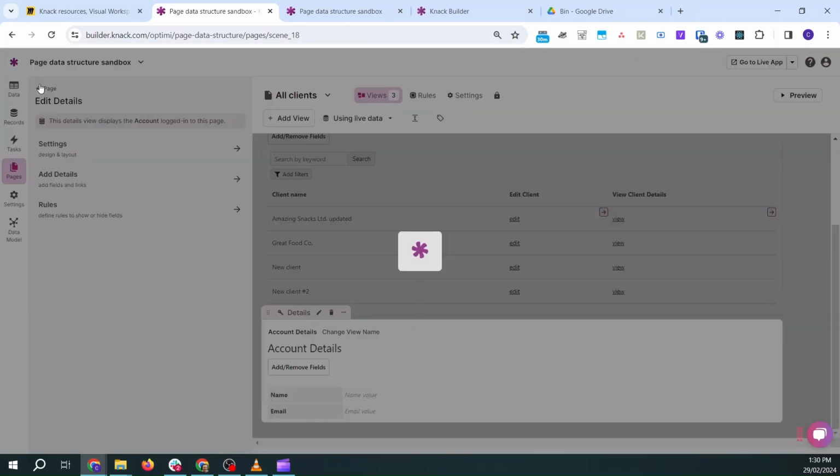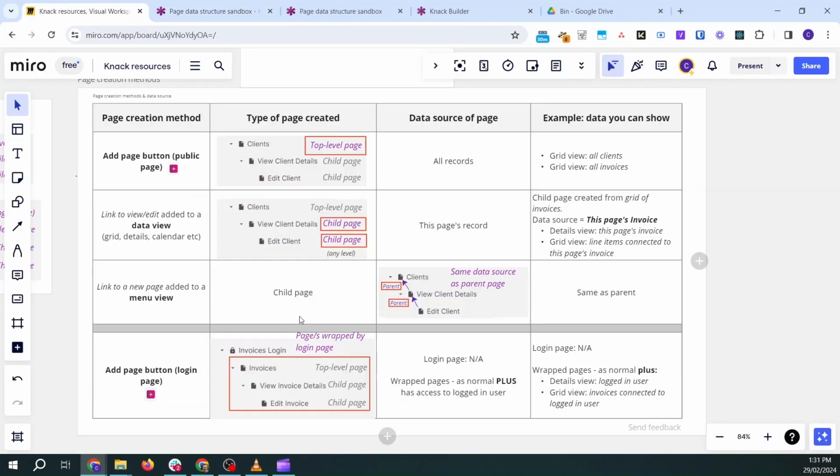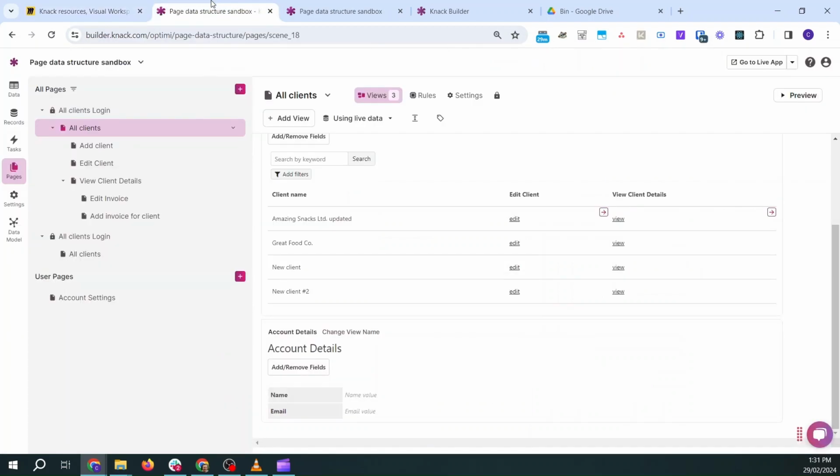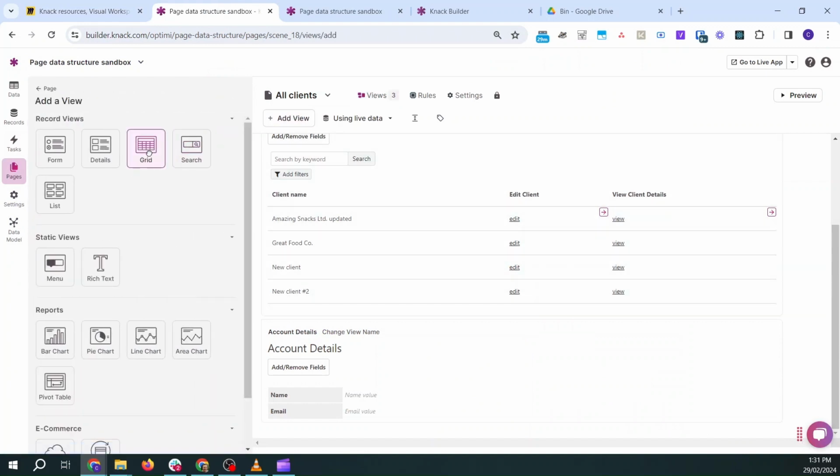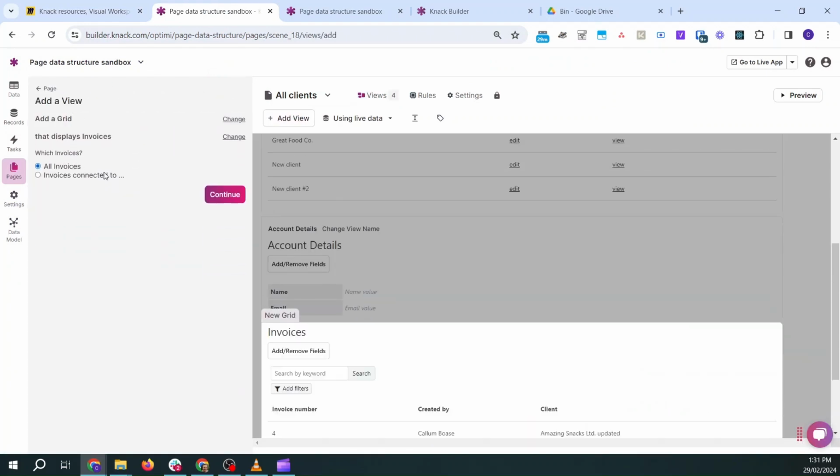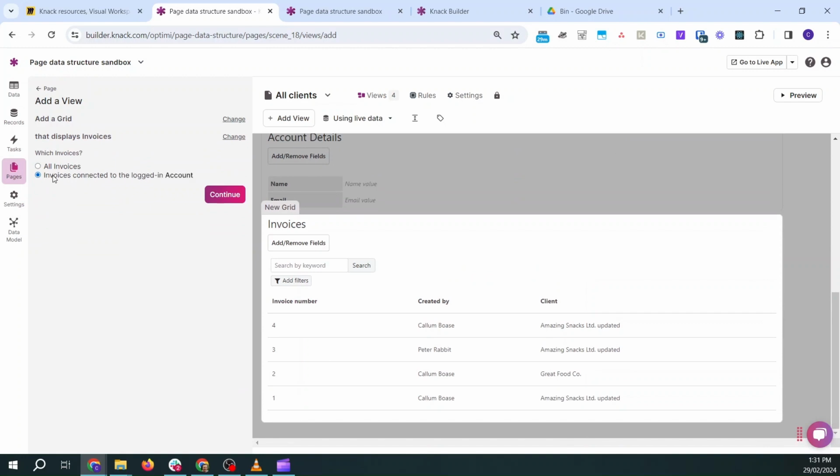But in short, a login page wraps the rest of the pages, but doesn't really change what they do, apart from adding the ability to show information about the logged in user or information about things that are connected to the logged in user. For example, invoices connected to the logged in user. So we could also show that invoices. You could either show all invoices or invoices connected to the logged in user.